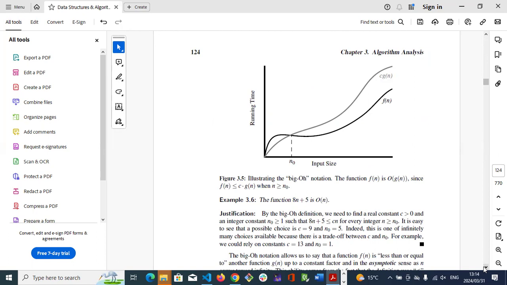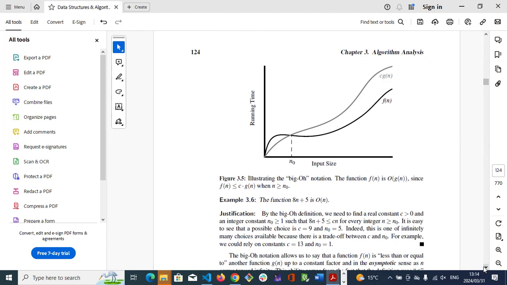We call Big O the asymptotic upper bound. Remember, we said asymptotic is where we analyze how fast our function grows. So the notation Big O of n is defined as the formal way to express the upper bound of an algorithm's running time. It is the most commonly used notation. It measures the worst case scenario, or complexity, or the longest amount of time an algorithm can possibly take to complete.